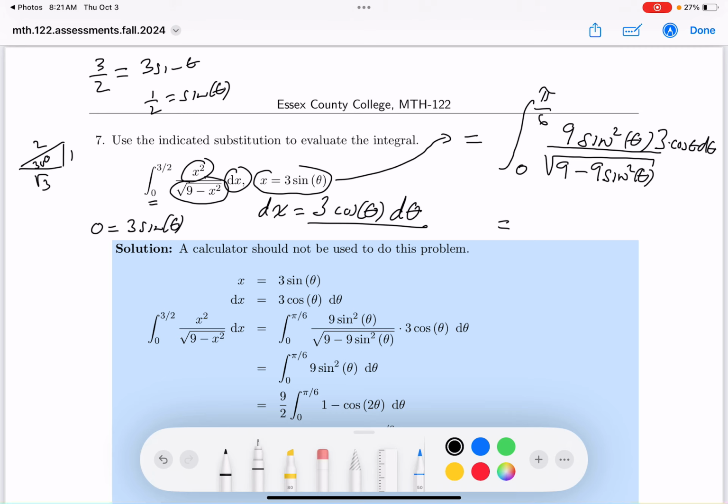All right, someone says this looks awful, by the way, and it certainly looks much worse than what I had. But the bottom line is, if you do a little bit of simplification, it's going to work out really nicely. All right, let's put this down. I'm going to do the number first. I see a 9. I see a 3. That's 27. I'm going to factor a 9 out from this over here, which would be root 3. So I definitely get a 9. And put this over here. All right? Let me see what I got now then. Let's put this over here. 0 to pi over 6. I'm going to be real careful with this.